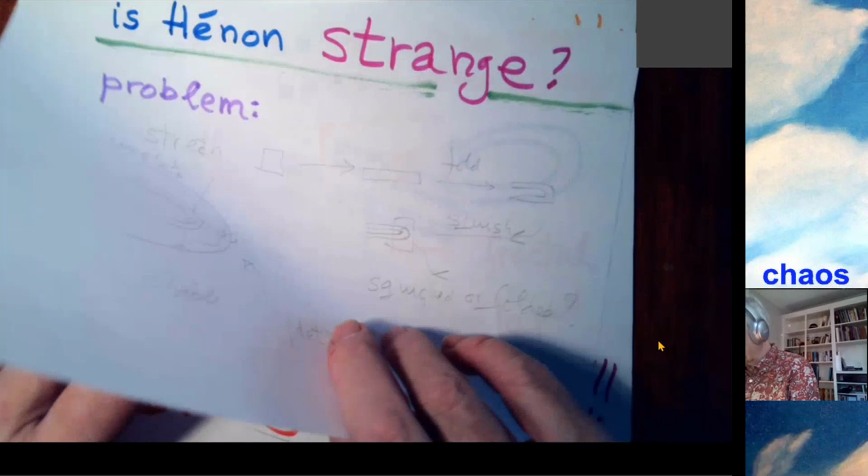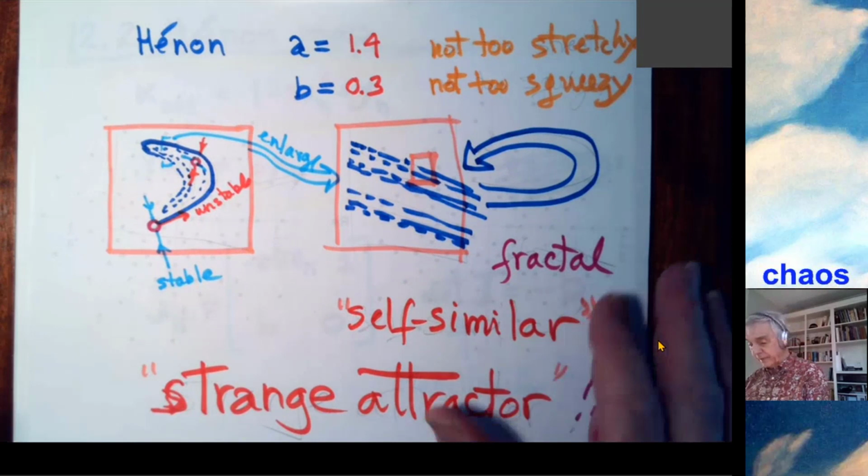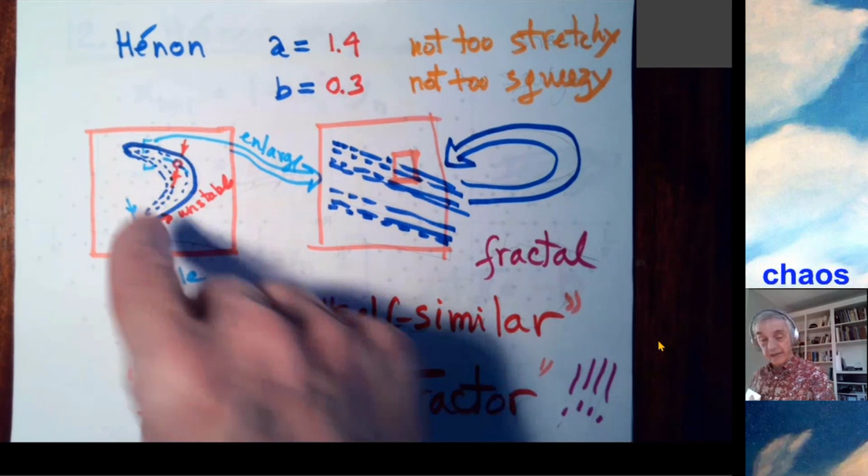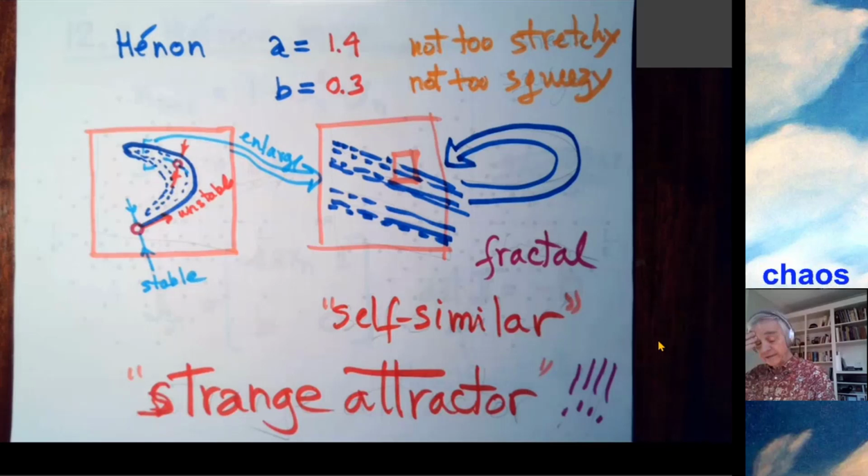So a strange attractor today technically would mean an ergodic set, meaning that if I started in any open neighborhood, any little rectangle or square on this plot, I would return and return infinitely often. It might take a long time. In statistical mechanics, they teach about Poincaré recurrence times. This is a very low-dimensional system, so it's not that long, but it might take a long time. But the idea is that anybody who starts out will mix with anybody else who is in this set.